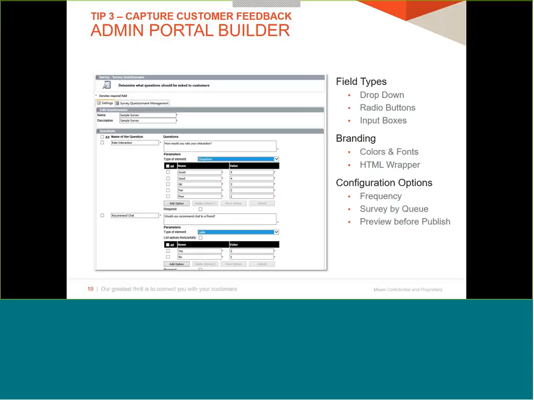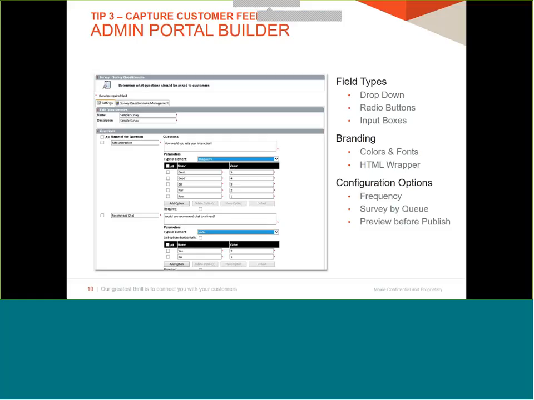The style editor allows you really to control the brand, so it's going to match your website just like the chat customer experience. Colors and fonts, has an HTML wrapper around it, and there's a variety of configuration options here that you can control, things like the frequency. You don't have to send a survey to every customer that chats. You may do more of a controlled type of survey, capture things at 10% of your customers that chat or 25% of your customers that chat. But the idea is you can really have different surveys.